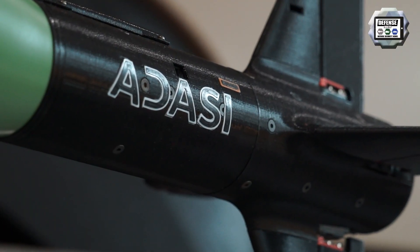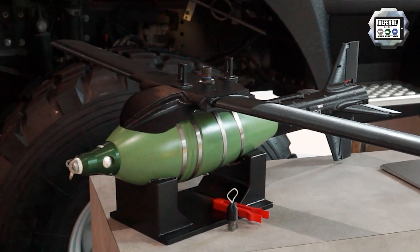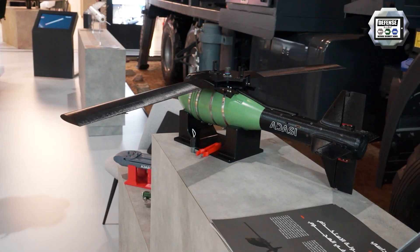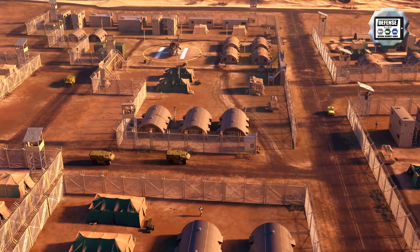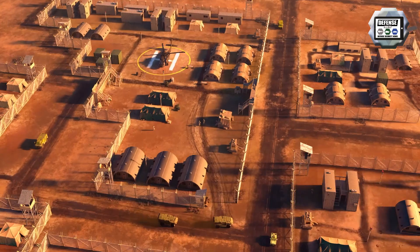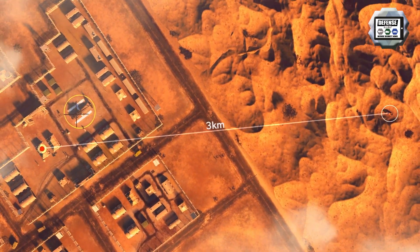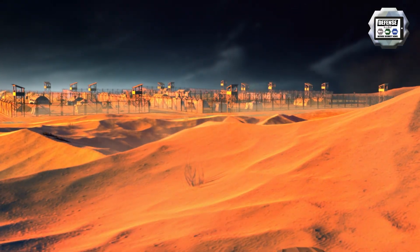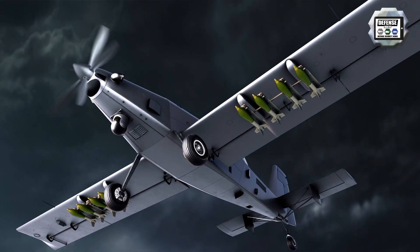During IDEX 2021, Hadassi unveiled its Rush-2M, a fixed-wing guidance kit for mortars and other in-house-designed payloads, capable of gliding in-flight and directing munitions to ground targets. It is available in different sizes to accommodate varying payload capacity, range, and endurance. Hadassi has secured a contract of 15 million US dollars to supply Rush-2 to the Armed Forces of the United Arab Emirates — this is the first order of the newly launched product.